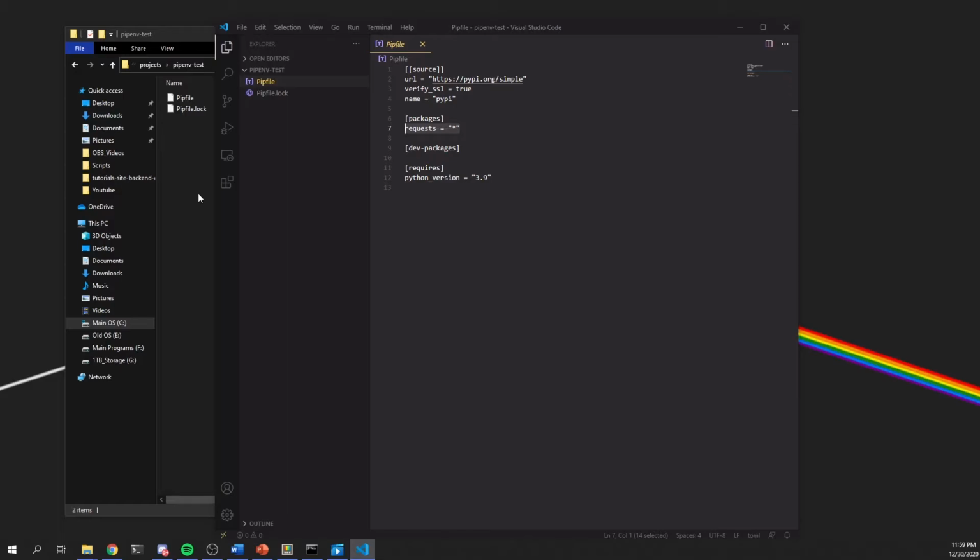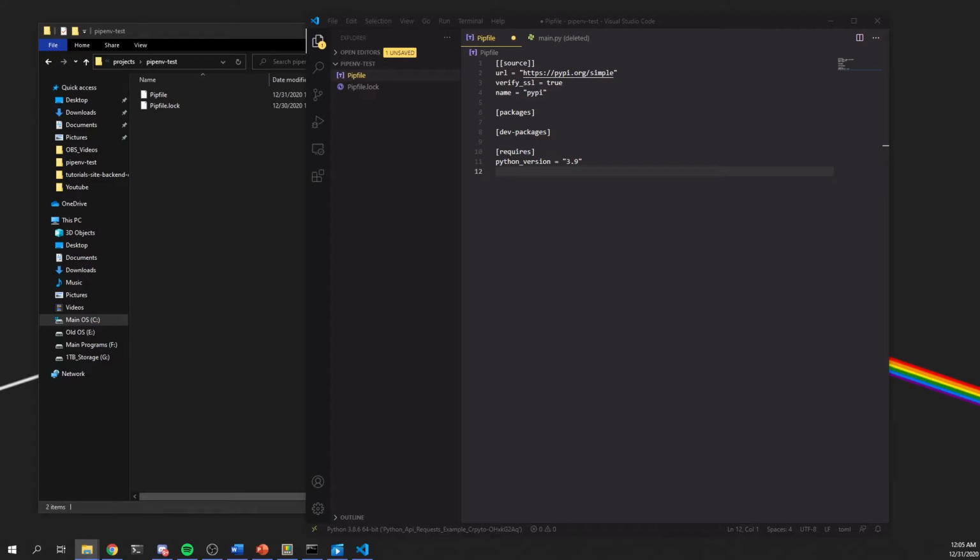So basically, if you want to move this project to another machine, you can take these two files and just install the dependencies that are specified in the file. You don't need to install them individually on another computer. So this basically avoids a lot of compatibility issues and deployment issues.